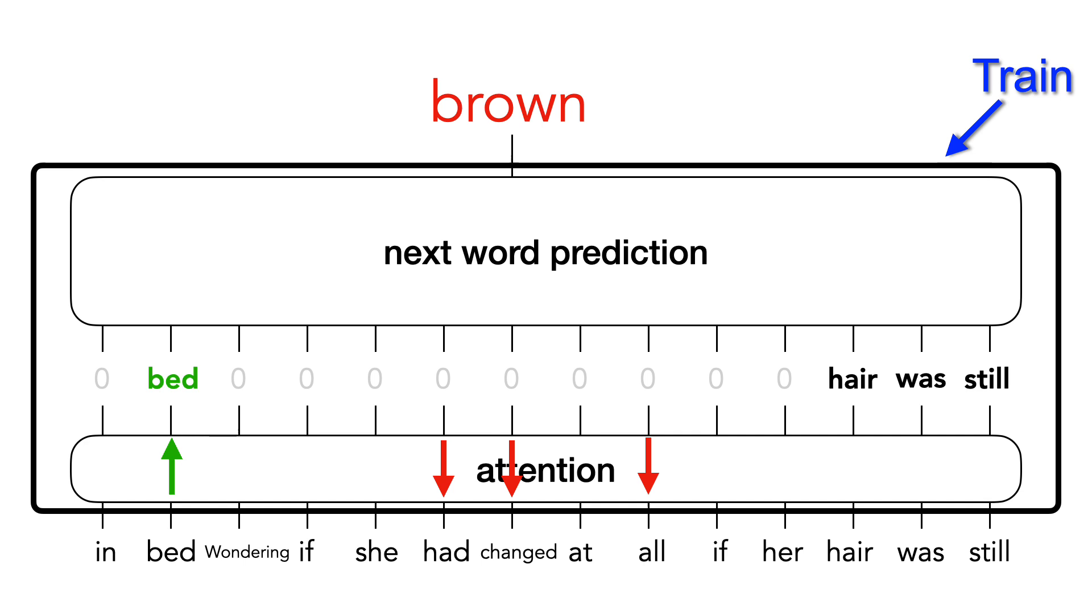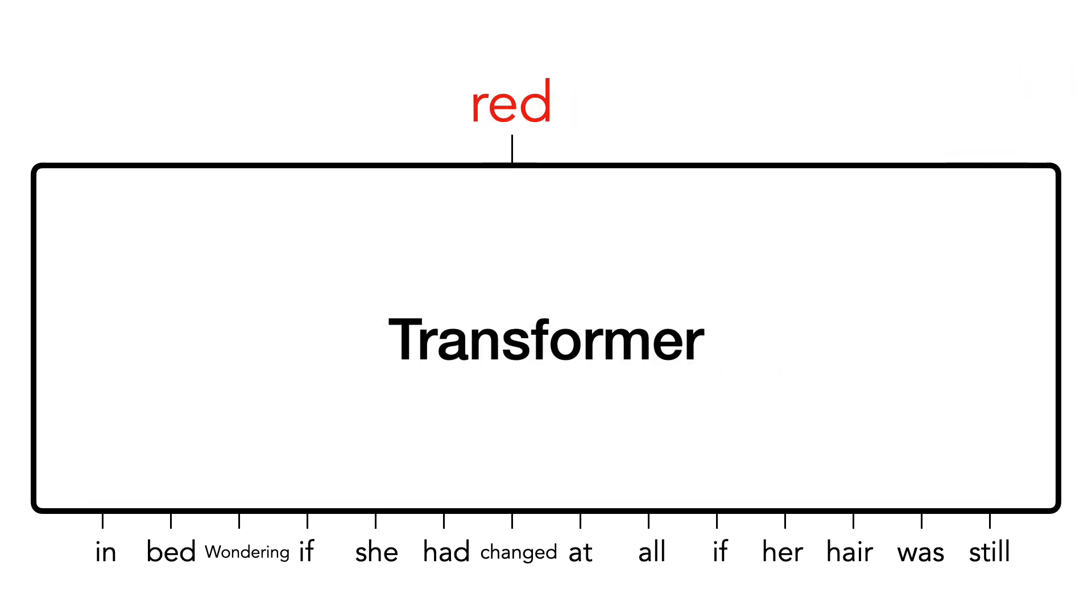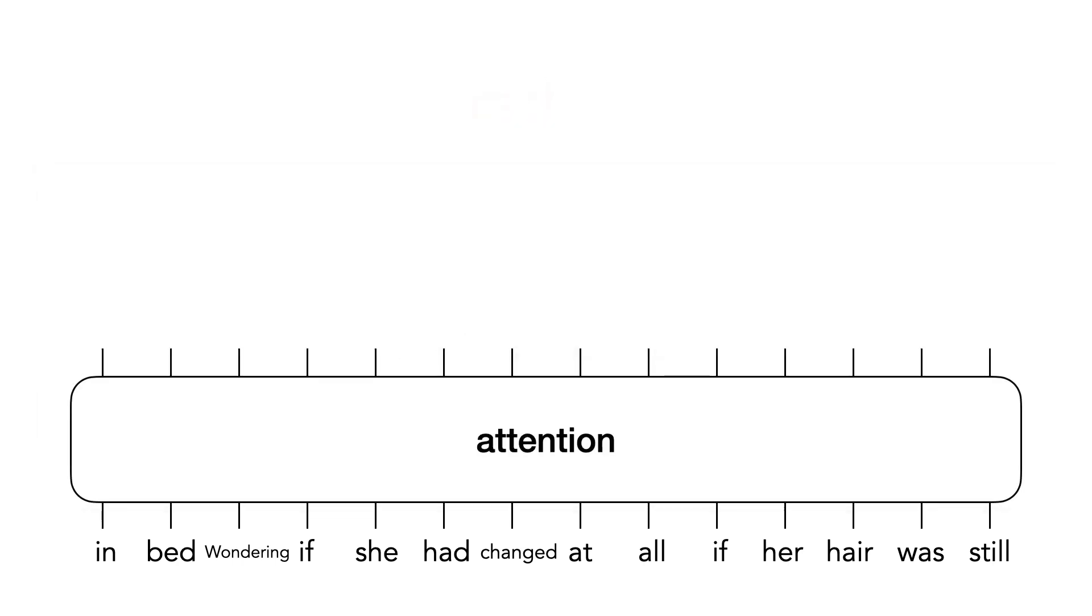This works really well, and this combined network is called a transformer. And while the full architecture is pretty complex, I'll take you through the basics. The implementation of the attention network varies a bit from what I just described.